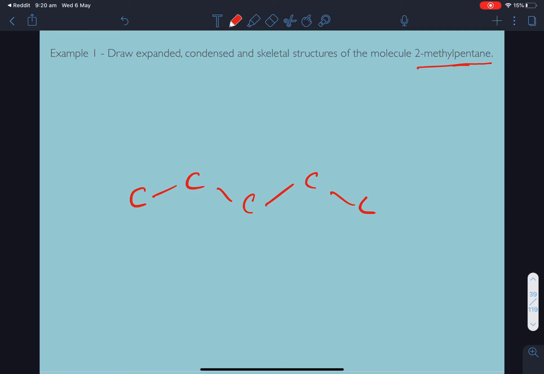Make it easier for yourself. It doesn't matter whether you put the branch on either end, but start left to right because you're drawing this molecule. You'll say there's a methyl branch on the 2. So there's my carbon. I've got nothing else there, so now I go through and put the hydrogens on. Just bear with me. I put all these hydrogens on, and look at the picture. It's a bit tedious. It's a bit boring.